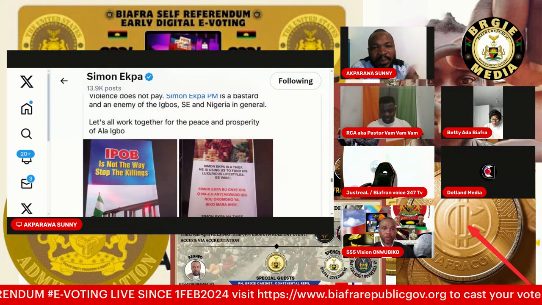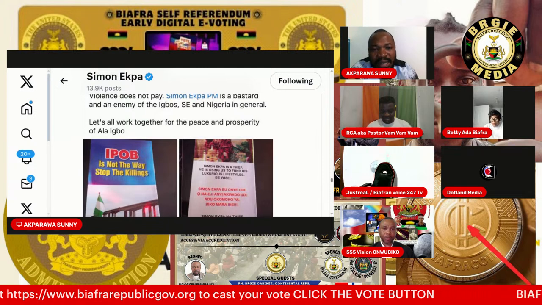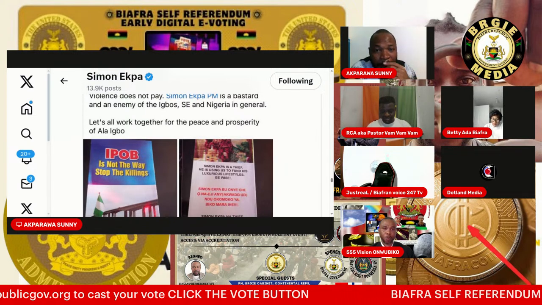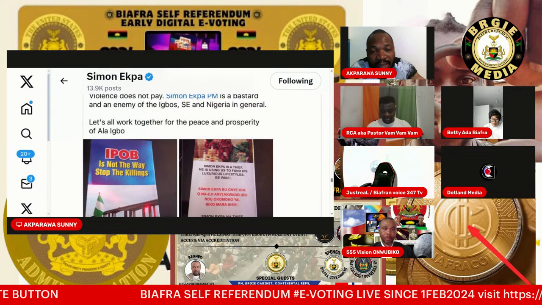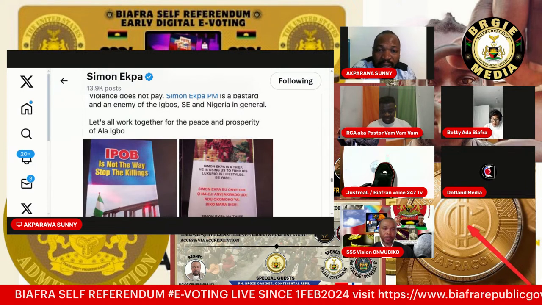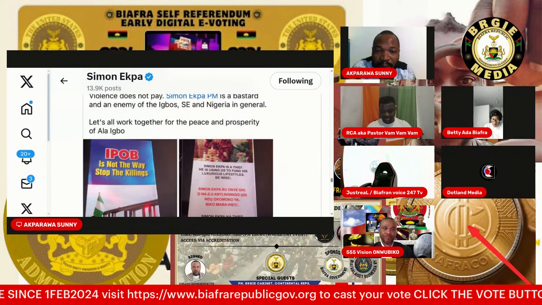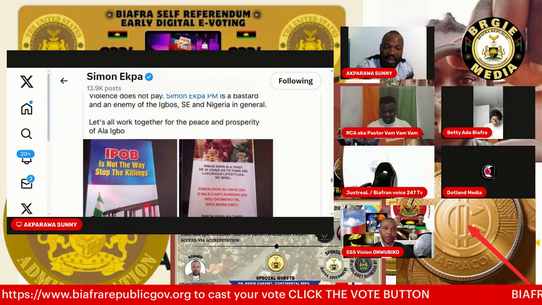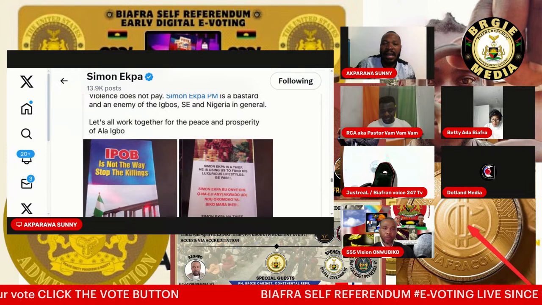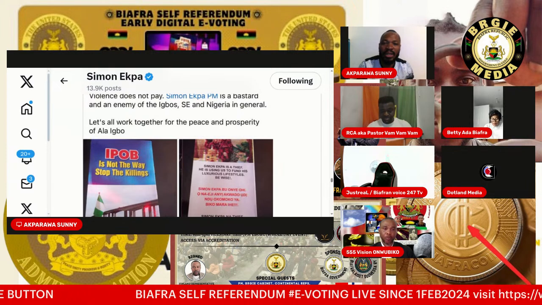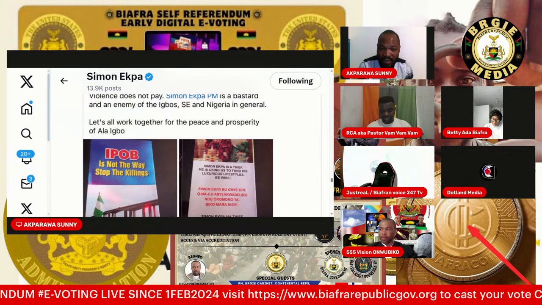The question we should be asking them is, after they handed over their ESN boys to Zoo terrorists on the ground that they will collect money, which of them are they going to use to do their kangaroo army that they want to form again? We understand that Gumi said that all the Fulani terrorists from other countries of Africa are coming down to One Nigeria to join forces with the ones they have already for them to intensify the jihad fight.